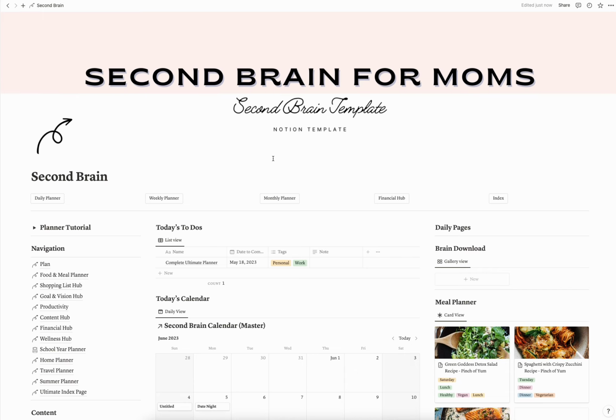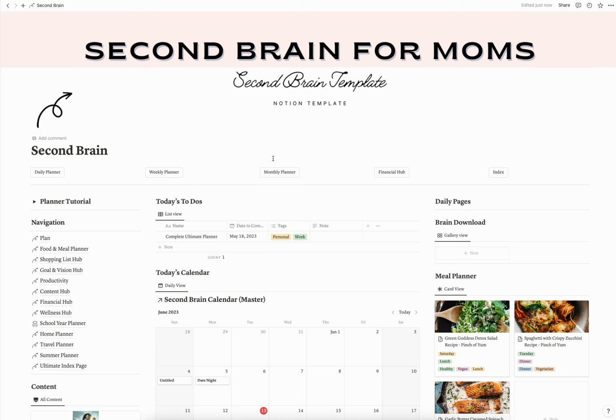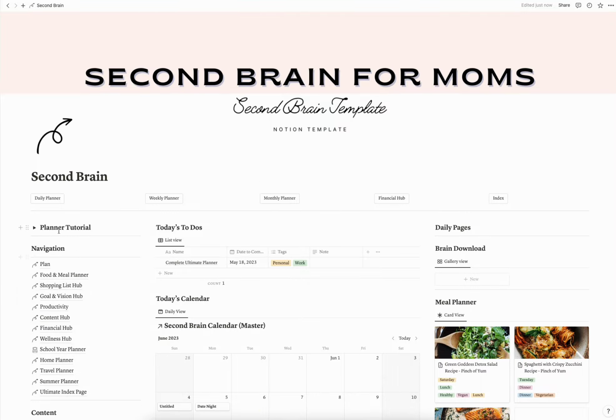So this one is set up to operate as a digital planner within Notion, and also with loads of other hubs you will see over here on the left in the navigation section that will give you additional places to store other things. You can put content here. You can plan your summer. You can plan travel. You can organize your home. You can declutter. You can do anything you want to within this template. And I'm going to show you how to use it and also how you can customize it for you.